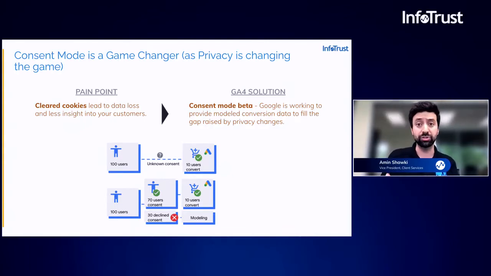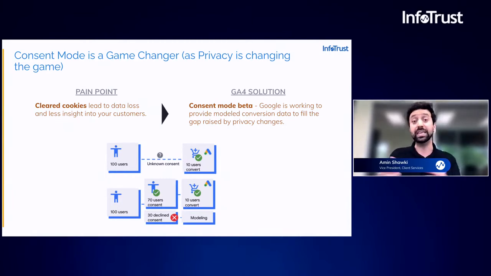But essentially, when users are coming to your websites, they may or may not be consenting, and then you have conversions captured. What consent mode allows you to do is, based on the consent provided by your users, augment how the Google tags are deployed, so that for those that have consented fully, your tagging works and you can see all the data around those because they've consented to provide that information. But for those that declined or don't want their cookies or their information to be used, Google will use its modeling and powerful capabilities to show you some of that information.